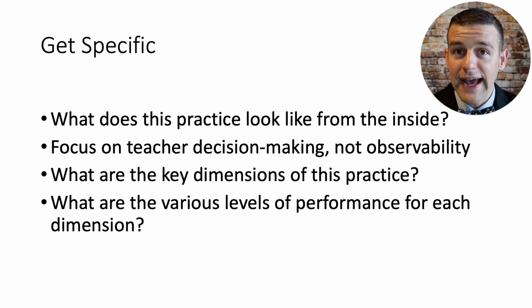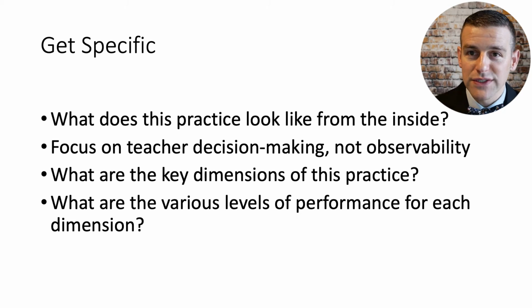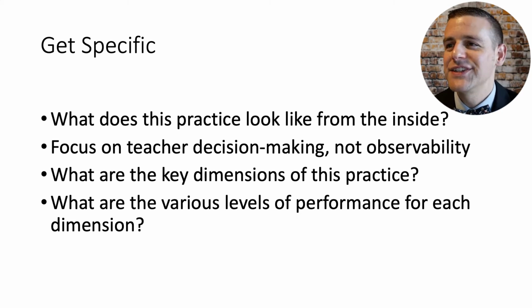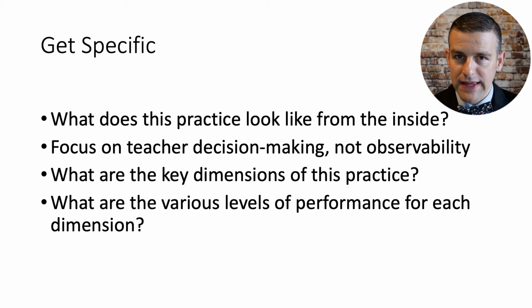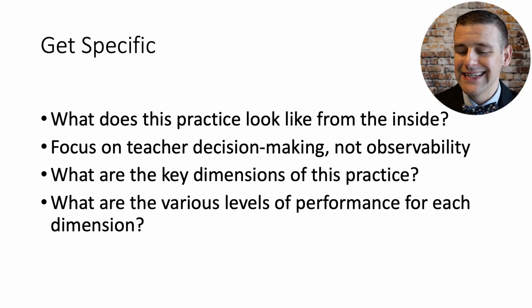What you want to find out as you seek that source, as you seek that beehive, is what that practice looks like from the inside. And we have a concept at the Principal Center that I call observability bias that I think we need to be very careful about. Observability bias is our tendency as instructional leaders to want look-fors.